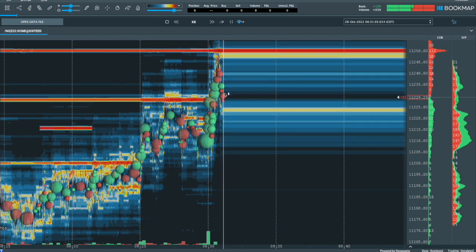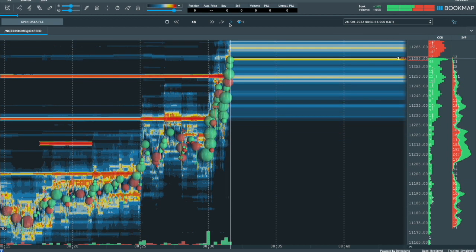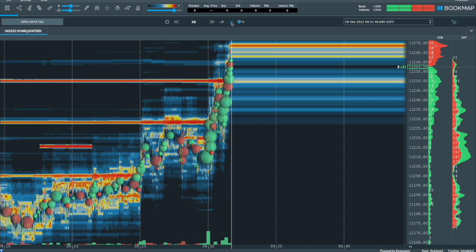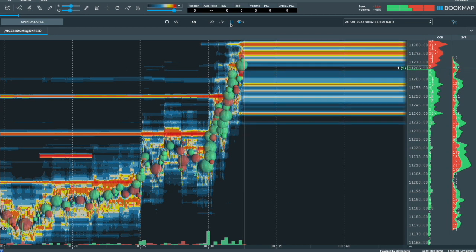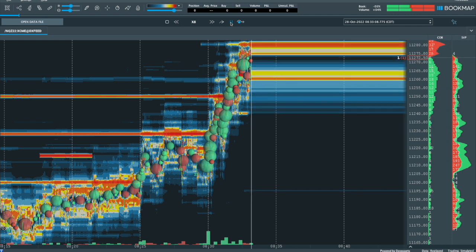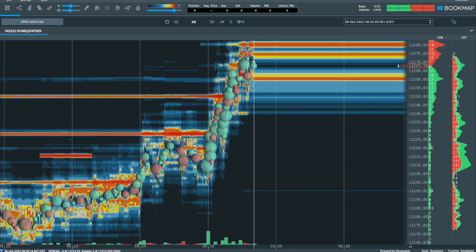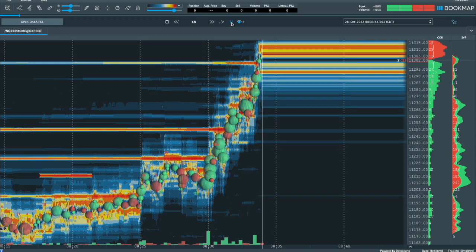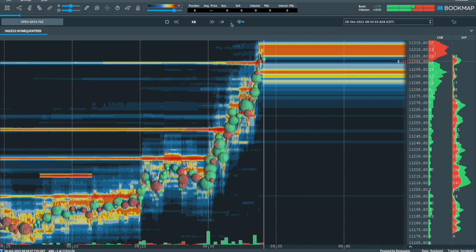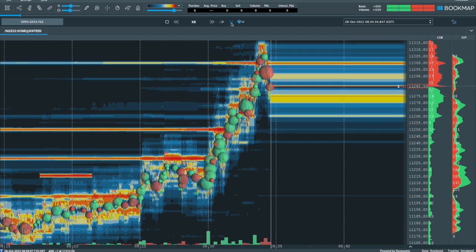So this is PATS system friendly. We're coming up, we know our next objective, and we're in the game because we knew what we were trying to do — we knew what the objectives were. No matter what system you're using, you're going for a quick scalp, you're going the trend — you're in the game, you're making it happen. A lot of times we'll have a complete reversal from this when we don't get through that resistance level. We bounce back, and that is the ultimate reversal. Lots of volume, lots of interest coming through here — a lot of activity, a lot of profit. And because we got in way down here, we knew where we were going, and now we're making maximum levels of profit.